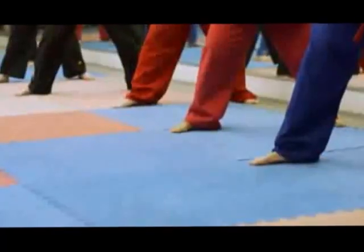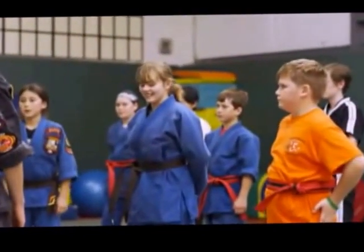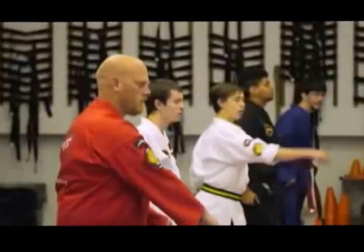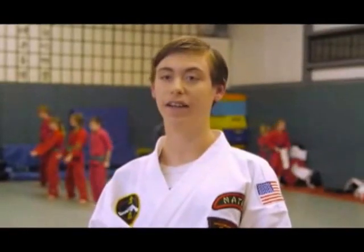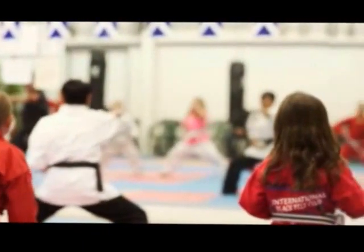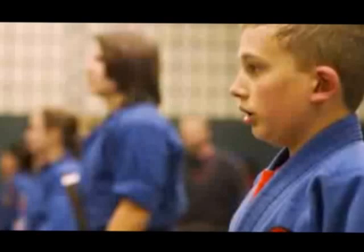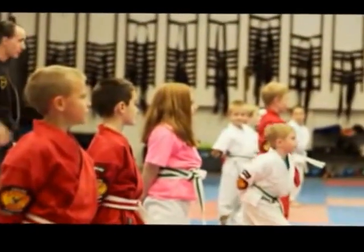My daughters are way more focused. They're learning about discipline and the rights and wrongs. The amount of confidence I've gained through my 5 years here has increased very much. Come in here and just try it. Seeing that transformation and that sense of community and acceptance that makes me want to keep doing this and makes it all worthwhile.